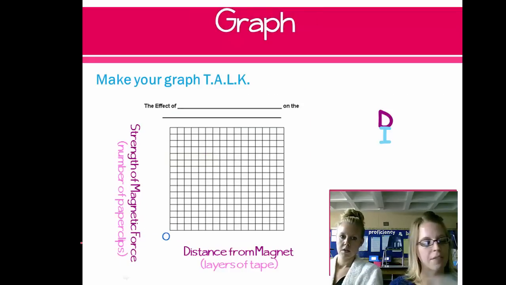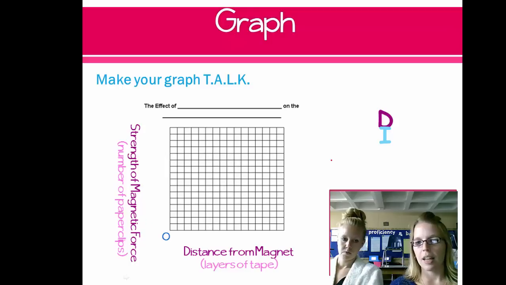And then your graph. I have my graph paper ready to go, so if you're in my class, you can grab a graph sheet, and I would set this up right now during the video. Do you have yours ready to go? Yes. Okay, so grab yourself a graph sheet. Remember the rules for graphing. For science, the 0 always goes in a corner. That's so important. It has to be in a corner.